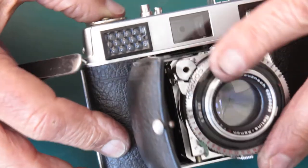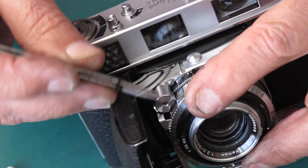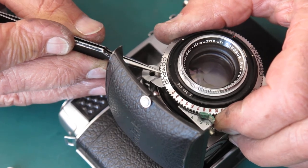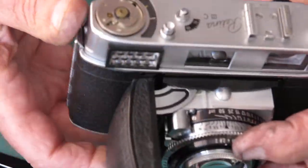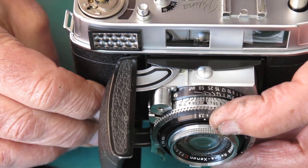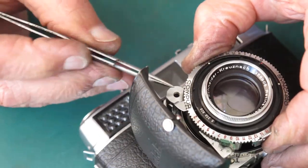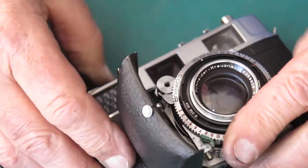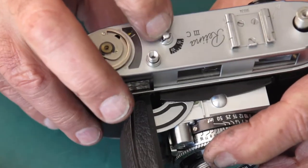So I'll rack the lens forward. And this curved rack, I'm going to lift the shutter forward, shift that rack one tooth to my left. Re-engage it, drop the lens back in place, and try cocking the shutter again. Not enough. I'll do it again. If it was too far advanced, the film advance lever wouldn't want to complete, and you wouldn't want to force it.